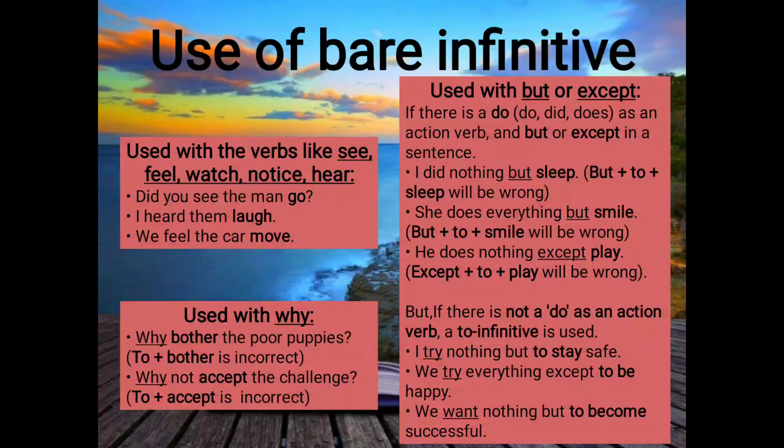Used with but or except. If there is a do, did, does as a form of tense, as an action verb, and but or except is in a sentence: I did nothing but sleep. But plus to plus sleep will be wrong. She does everything but smile. But plus to plus smile will be wrong. He does nothing except play. Except plus to plus play will be wrong.